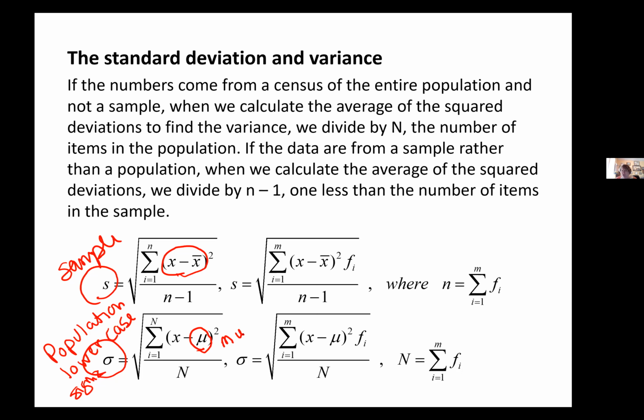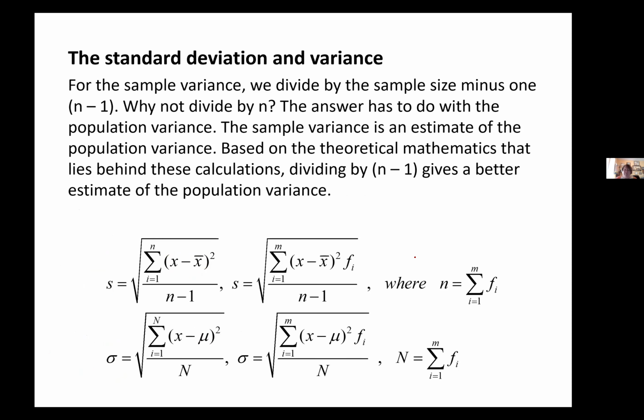So, like I said, be sure to read your problems carefully and determine whether or not the data that you have in your problem is a population or a sample, because it does make a difference in what value you want to input in MyOpenMath. Now, the variance, you just take the standard deviation and you square it. That's the only difference between the standard deviation and the variance.